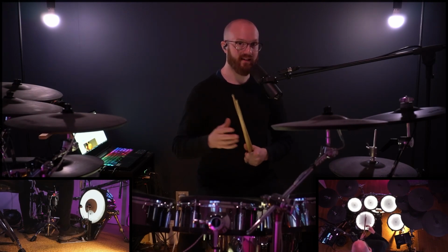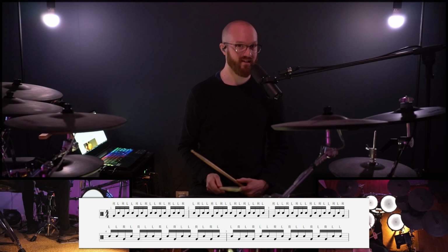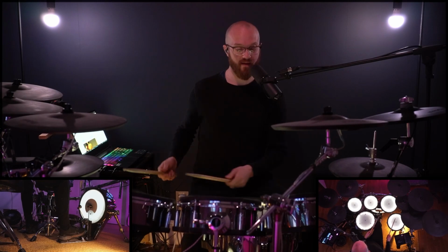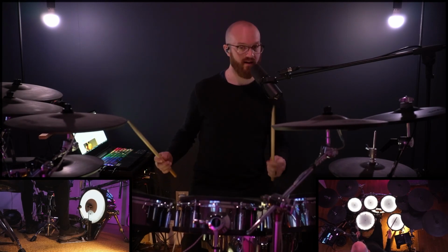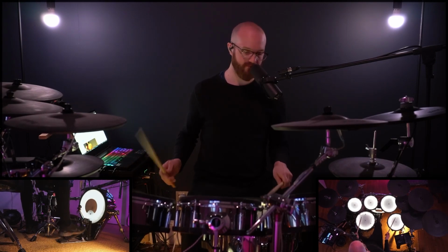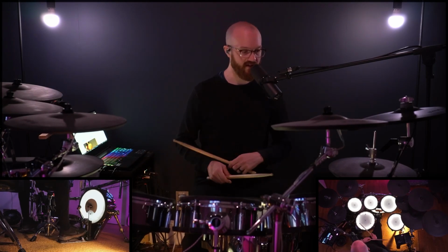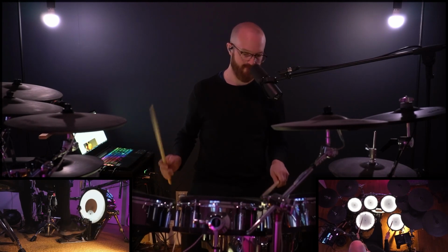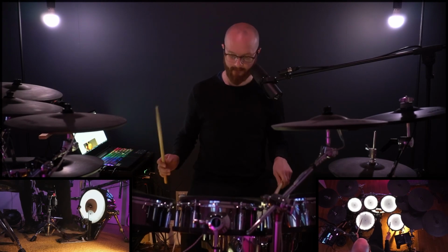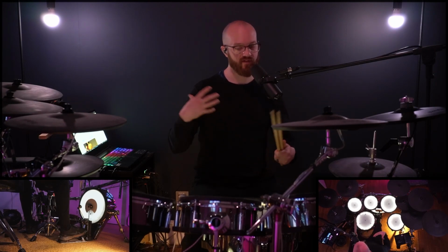And the easiest way of getting that down is the pattern that we just learned on the hands, right, left, right, left, left. If we take the right, right from that pattern and we play those on the kick. So you could learn that by saying, every time I hit the floor tom with that pattern, I'm also going to do the kick. That would be maybe step 1. And practice that to a metronome. So got my metronome over here. You could repeat that over and over until that's comfortable.